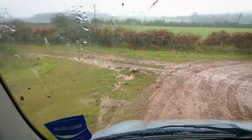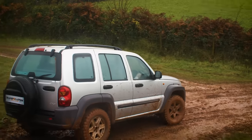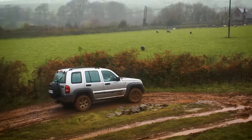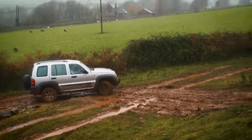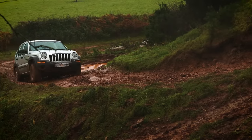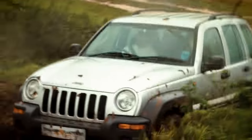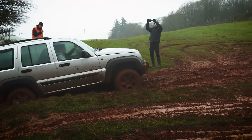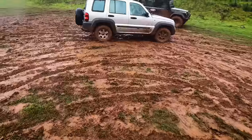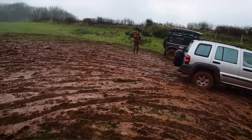Oh, that was actually pretty good. He said don't get beached. Done, right, there we go. That was just a hope for the best, that one. And then back up, this is where everyone got stuck then, wasn't it? Back up this way, to follow the track lines. There we go. Let's see, give it some. Keep going. Good job. Very good. It's a sweat, that. Quite good fun, isn't it?